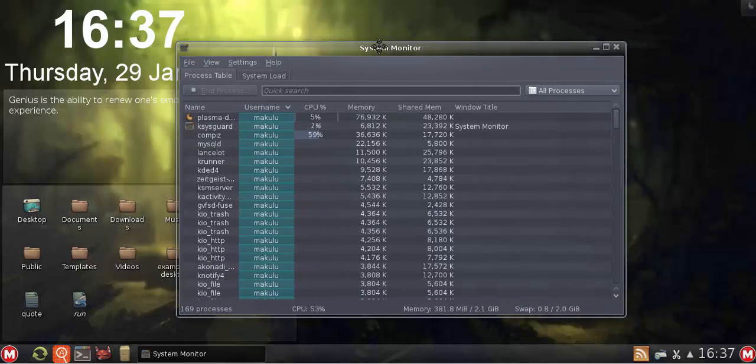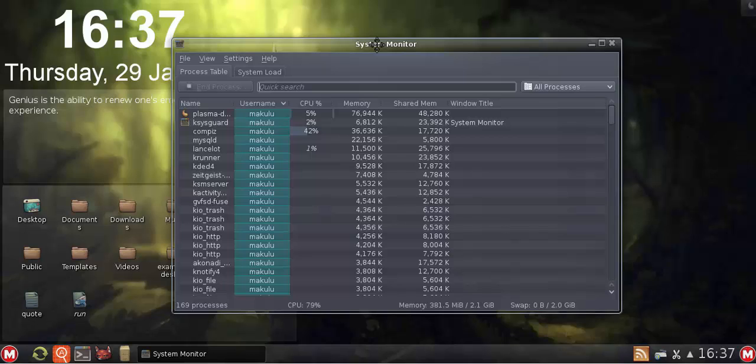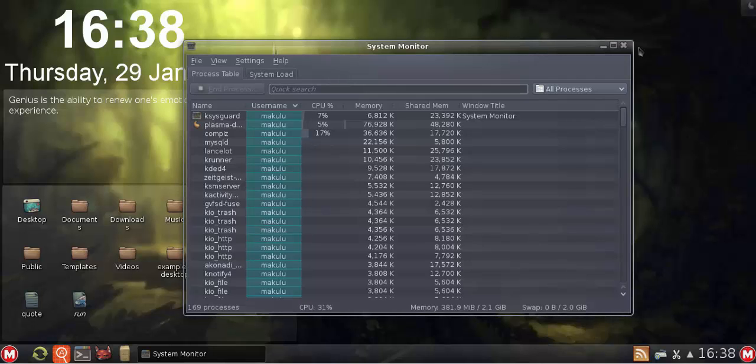I've got widgets enabled, special effects, shadows, reflections, and animations enabled, and I'm running this inside a VirtualBox, so it's not even running on actual hardware, and it's currently using 381 megs of RAM, as you can see here. So that is brilliant. In any decade, that is just brilliant.